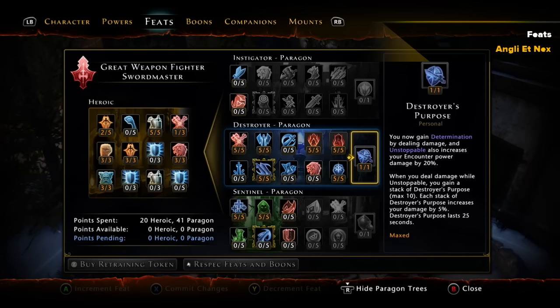And then Destroyer's Purpose: you now gain determination by dealing damage, and while you're unstoppable, it increases your encounter power damage by 20%. That's huge for us. When you deal damage while unstoppable, you gain a stack of Destroyer's Purpose, and that stack lasts for 25 seconds, so you can gain up to 5% more damage while you're unstoppable. That's a big boost to our damage there.